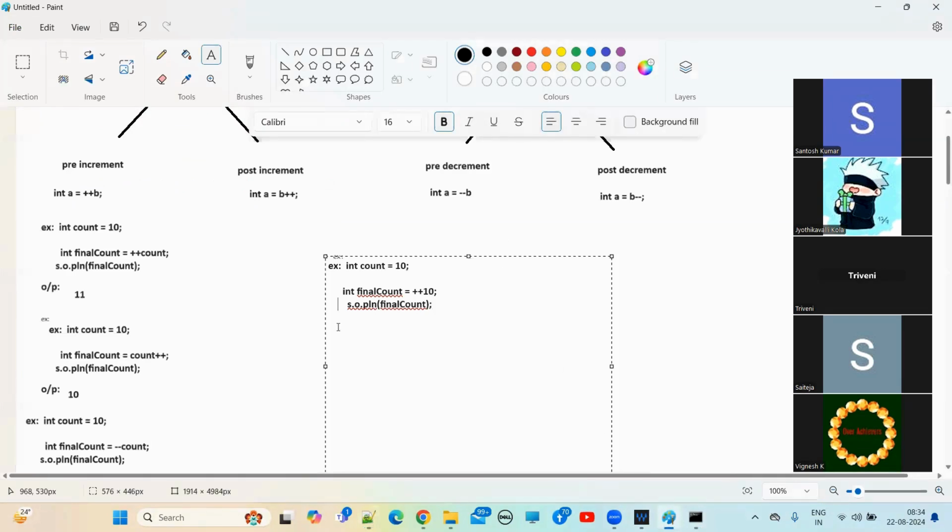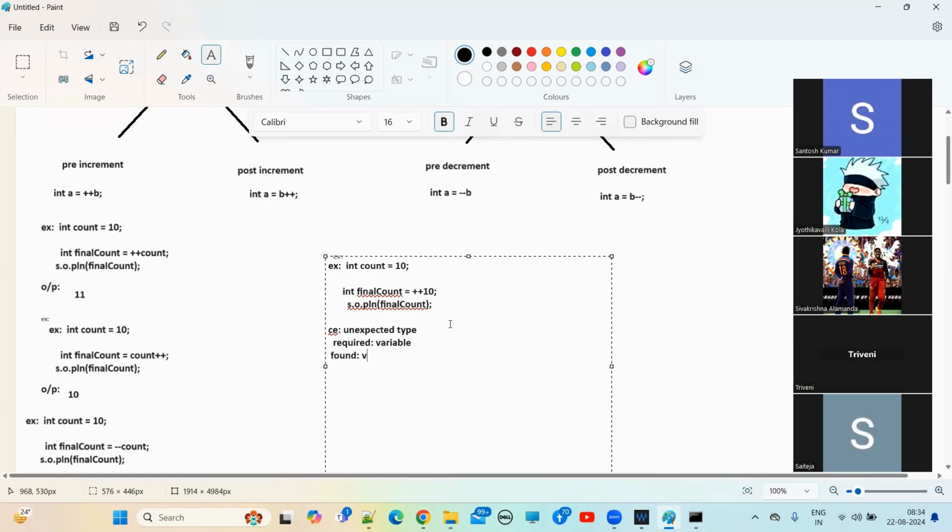So here what is the compile time error we will see? Unexpected type. Required variable, but found value.